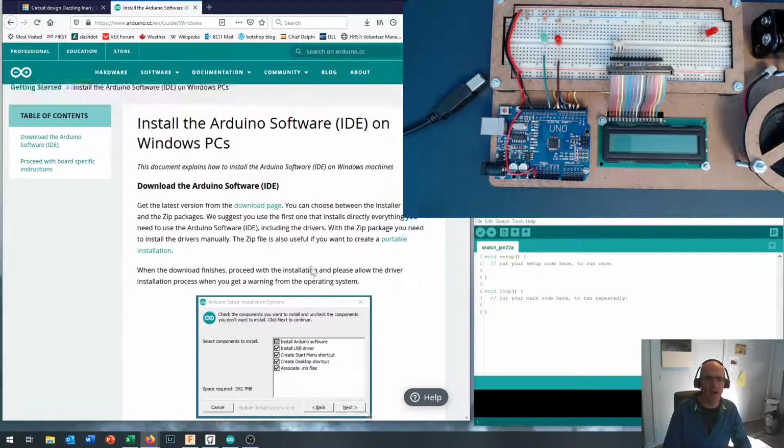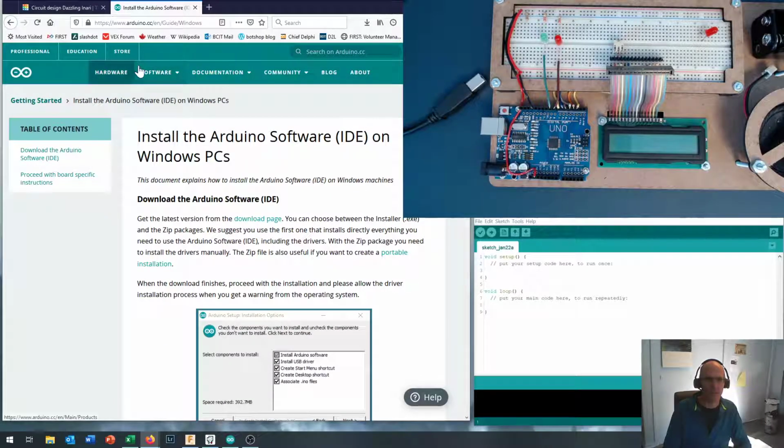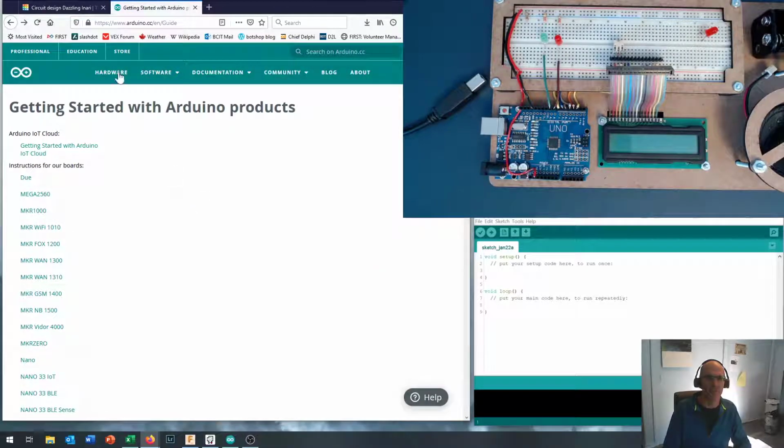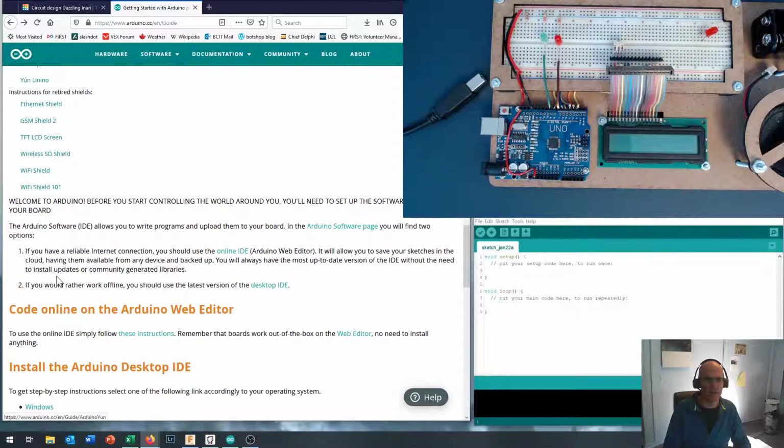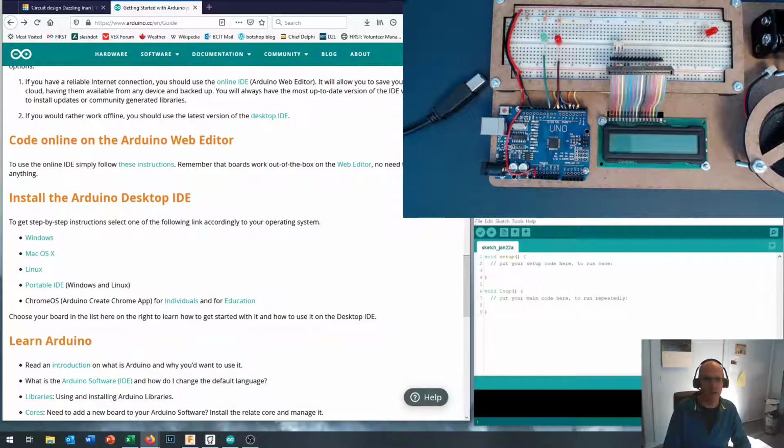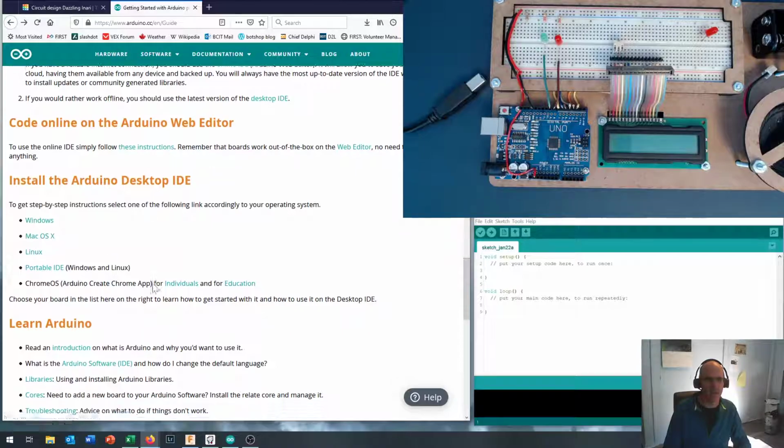Okay, so, that was, where were we, right here? arduino.cc/en/Guide, capital G for Guide, right in there. And go down a little bit further to the bottom, and we'll skip past the online option. It's there, you can use it, but choose your operating system and you'll find information on there.